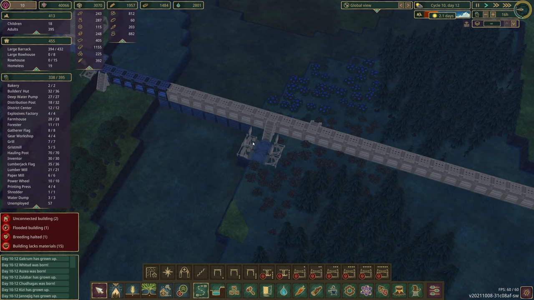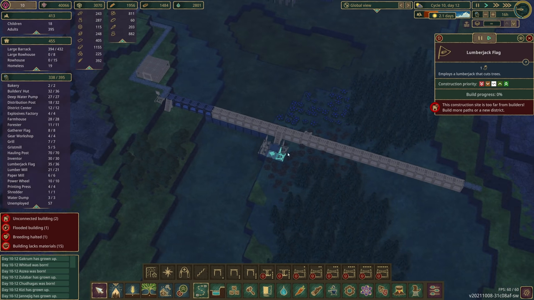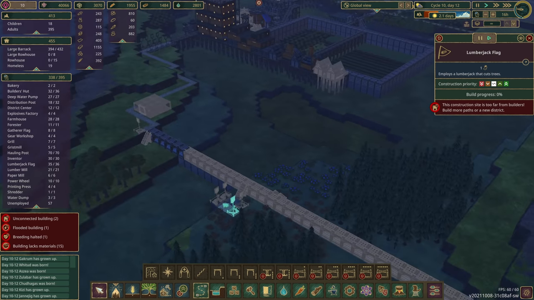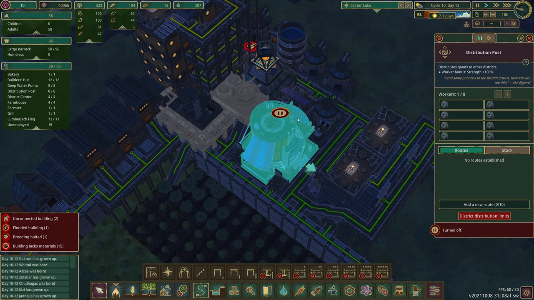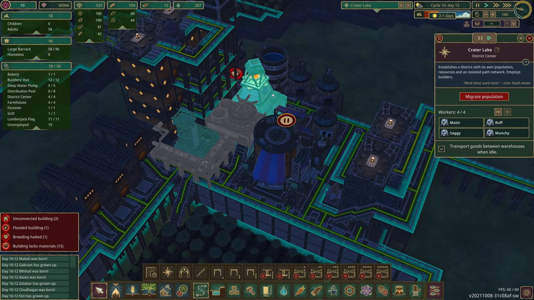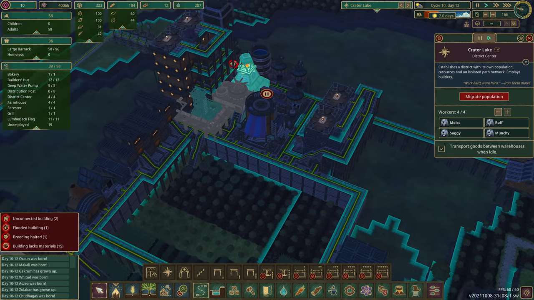I'm going to try and get some gatherer flags over here and some lumberjack flags. At least then we can harvest some of this timber and berries that are all the way over here in this district. So, that's the plan for the Crater Lake district, which has plenty of unemployed beavers, which is good because they still have a few things they need to do.